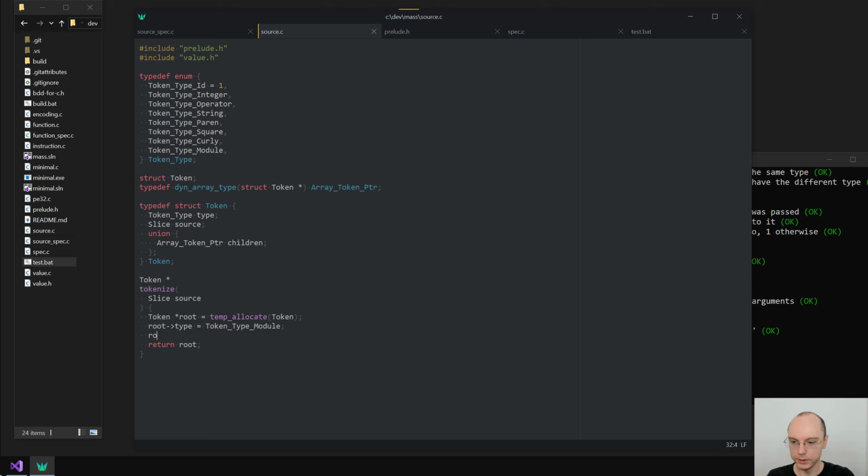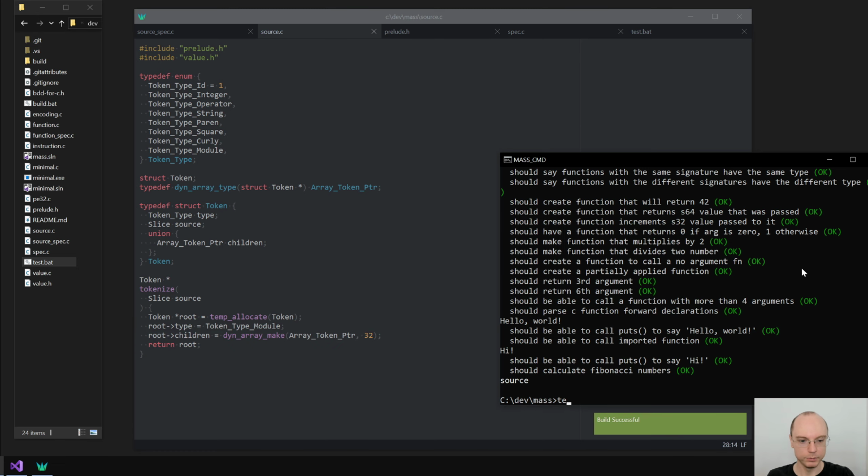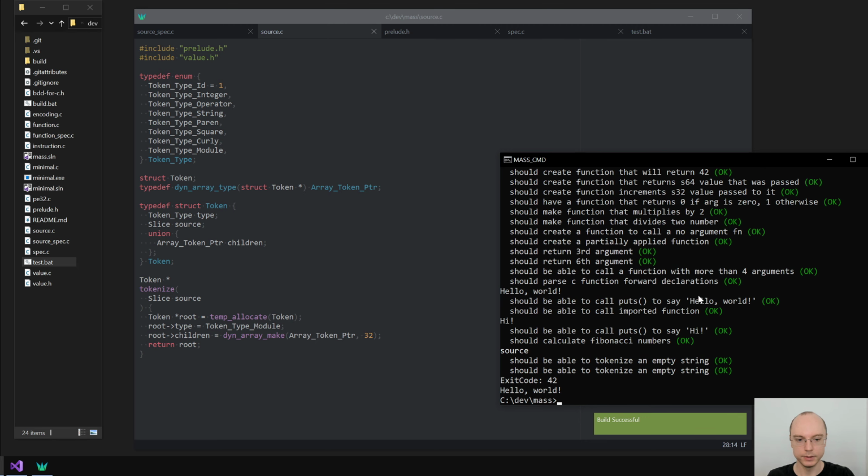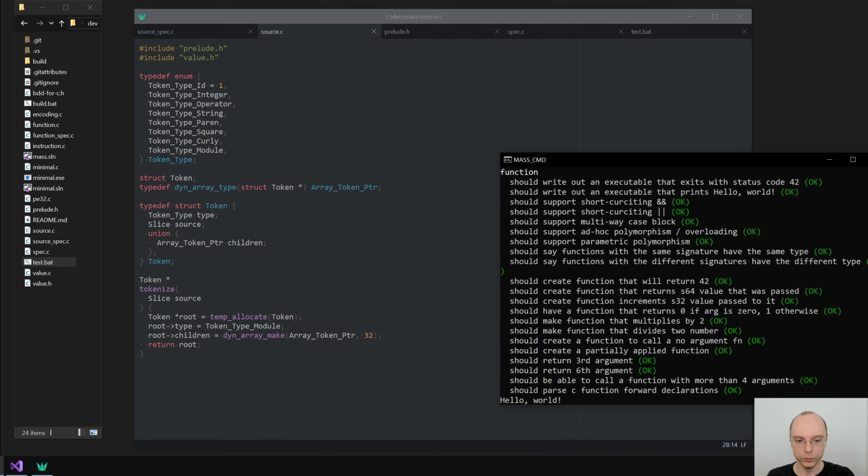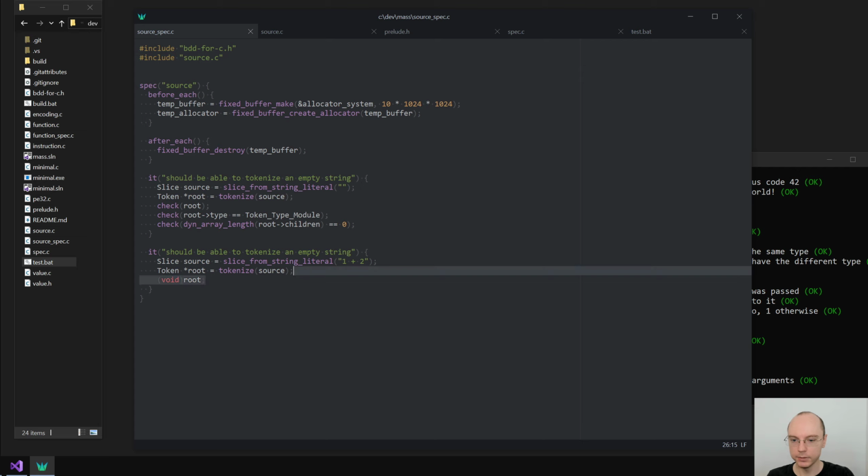So let's do that. So we say root children is array token pointer, and we say whatever, we'll have 32 children. Obviously, the top level will have much more than that, but that's fine. Okay, cool. We are back to passing stuff, and now we can start thinking.